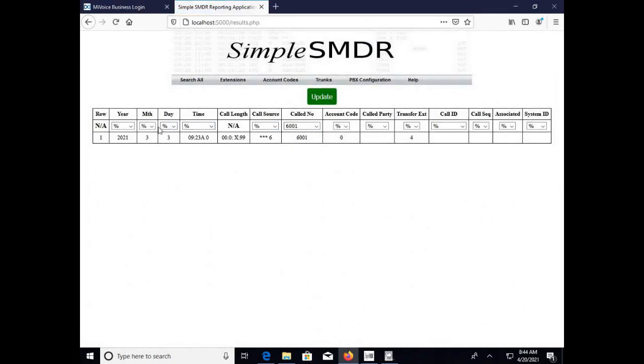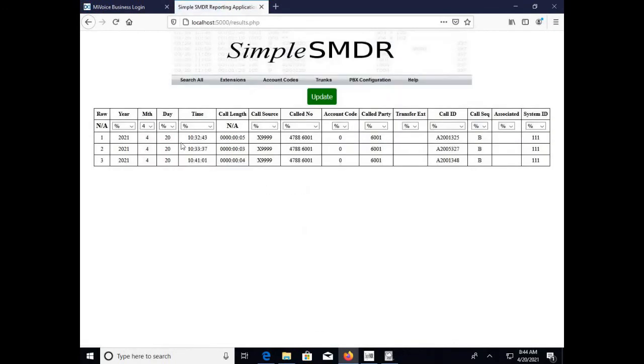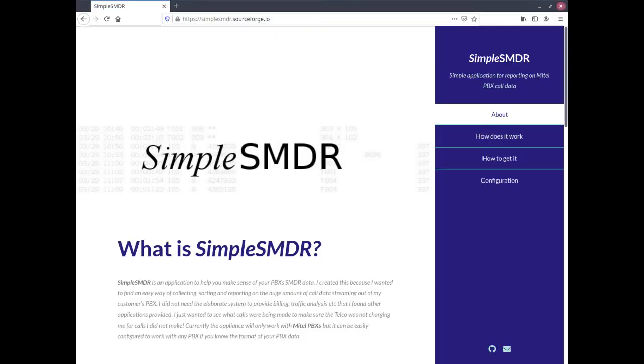So now you can actually use these drop-down boxes to search through all your data. As you can tell, there's a lot of data in there from the PBX which was formatted incorrectly, which is what it was saying earlier. So if your data is still not correct, you would still get those problems there. That's about it. So have fun.